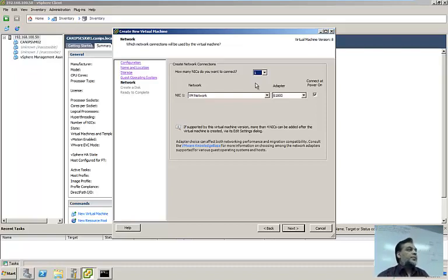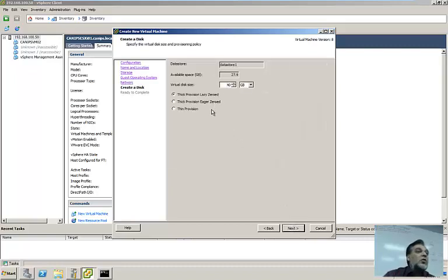Because when we install this ESXi host, the main window says that it has 1 NIC, but we have 2 NICs, one bridged and one for Windows. But it shows just 1, because the other one is not enabled inside the ESXi host. So for now we just need 1 NIC, and it should be connected to this VM network. That's the only thing. We are not changing anything here. We just need to understand that this is the network it is connecting to.